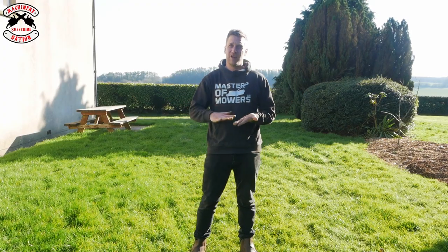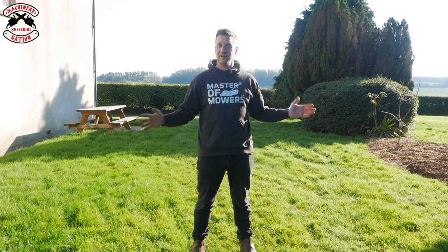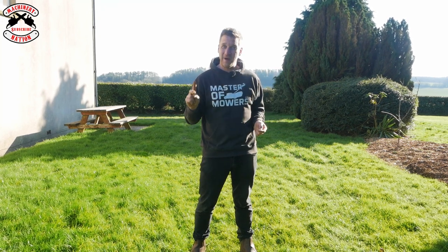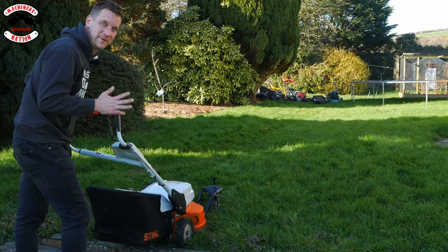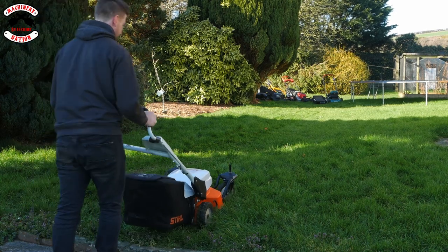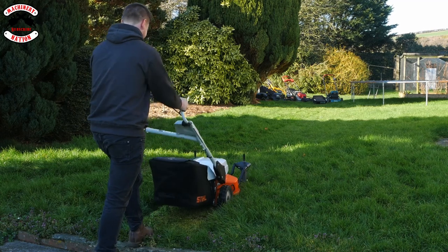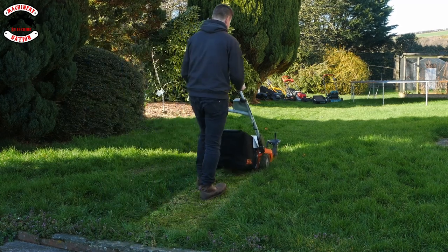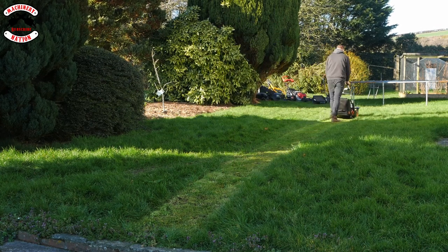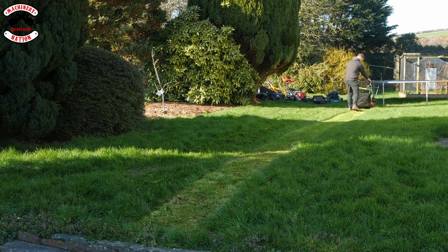Right, next test is how low can they go and will they stall? And if they don't, we'll take them to longer grass and see what they can do. So we're going to put them on the lowest setting at full power and do a strip each and see if they can complete the strip. If they complete the strip, they move on to the next stage. Lower setting, full power, slower speed. Let's do it. It's made it to the end. What more can you ask for?